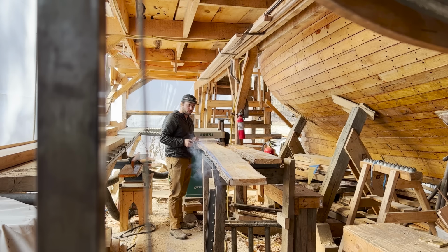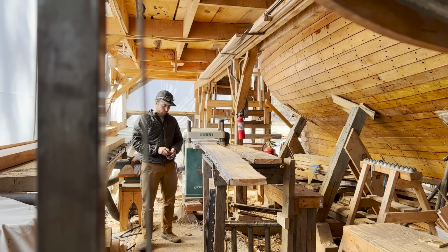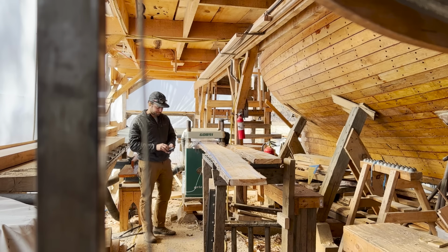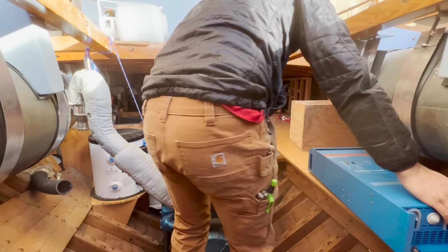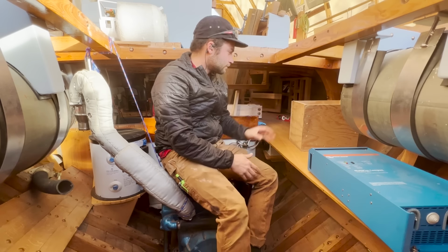Adin is milling up more of the cedar for a couple of projects. Steve needs some for bulkheads in the galley, while Adin will use the stock to build up some boxes to hold Arabella's lithium house batteries. But first he had to sort out where to fit them, along with the power inverter and the fridge compressor that also have to live in the area around and under the pilot berth.